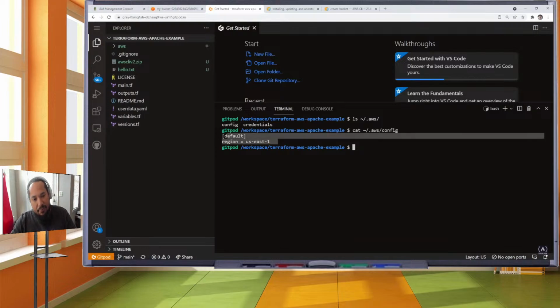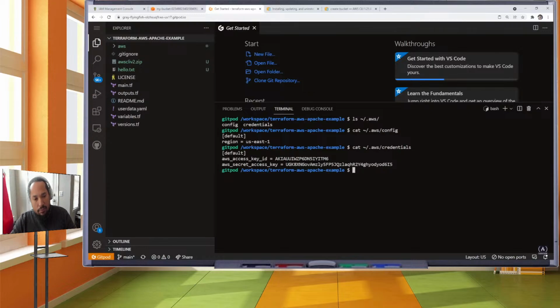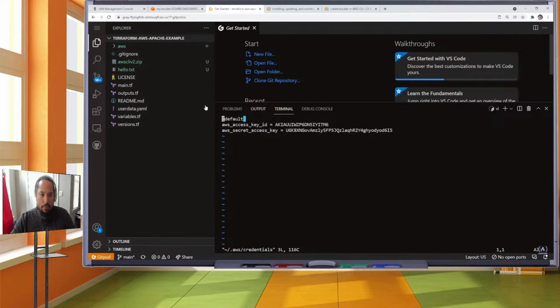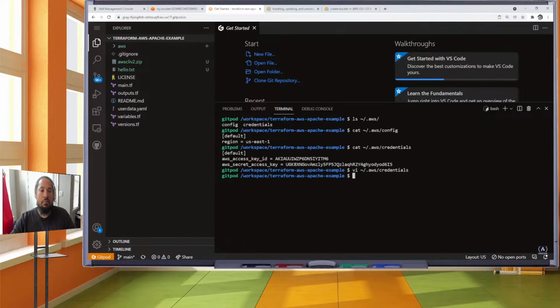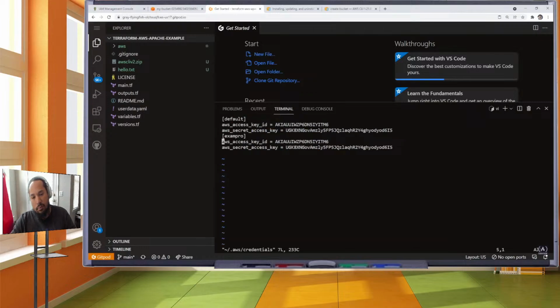Config lets you set defaults that are going to apply to all of your credentials. And then within the credentials file here are the actual credentials. So if you wanted to just set them, you could go in here and set them. You can also set multiple credentials. So I'm going to open it up in Vi because I'm not sure how to open it up here in the main one. If you wanted multiple accounts, you would do something like Exam Pro, and then you just repeat these with different keys. And then when you wanted to use a CLI command, actually, I'm going to go back here for a second.